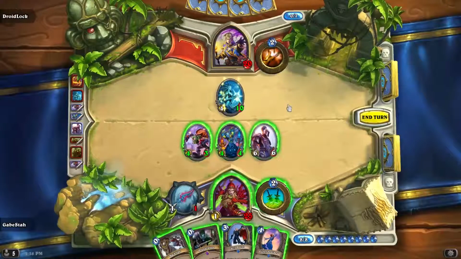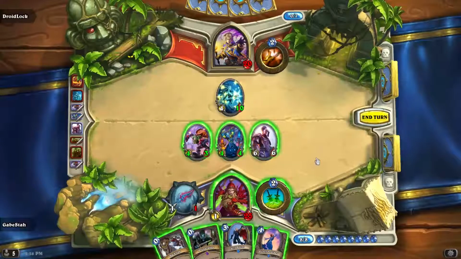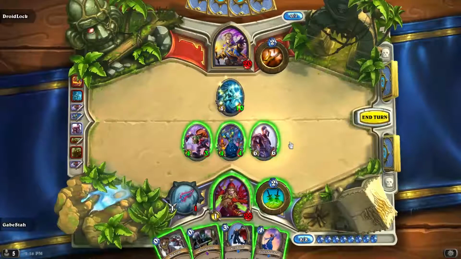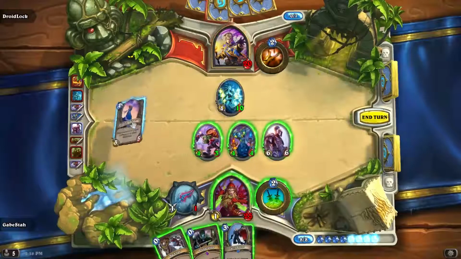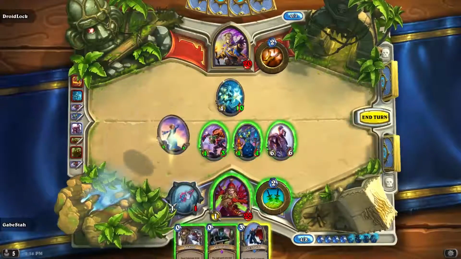So I can kill that with backstab. These two actually. Or actually I can just backstab SI7, hit it with that. That's pretty good. Pay attention. Yeah, that's fine.